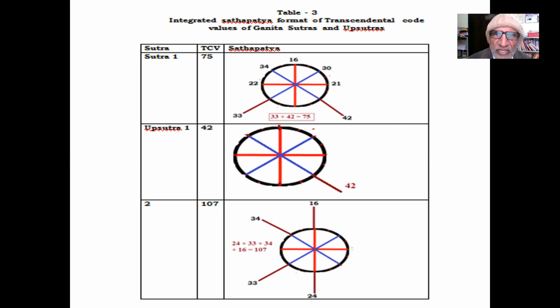One may have a pause here and take note that the value 42 as domain will take us to value 40 as dimension. And that is why the Ganita Sutra 2 is phase and stage, which is taking towards one side of north-south direction. The north-south dividing line is of value 16 per 24 is 40. So this separating, dividing line as value 40 is there because of value 42 of Ganita Upsutra 1 as domain is manifesting as 40 as a dimension.